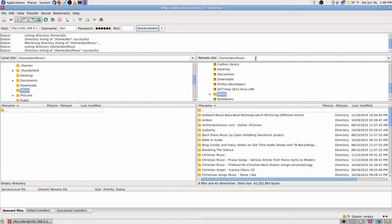Can I type? You know what? I think I can paste that address in there. That's what I'm looking for. Well, that's the particular file that I have. See, it's the same because the system is set up the same. This folder should be the same. So if I can, I don't want just that file. I actually want that whole folder.